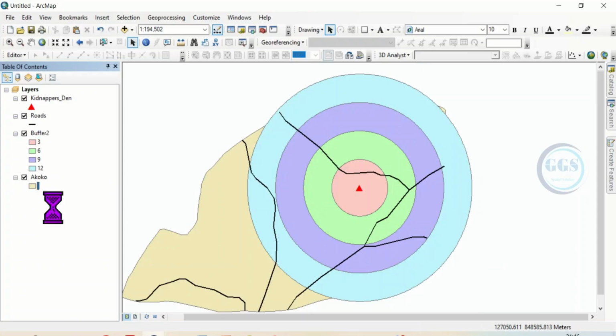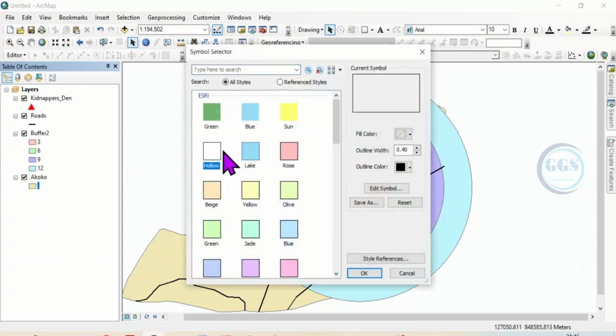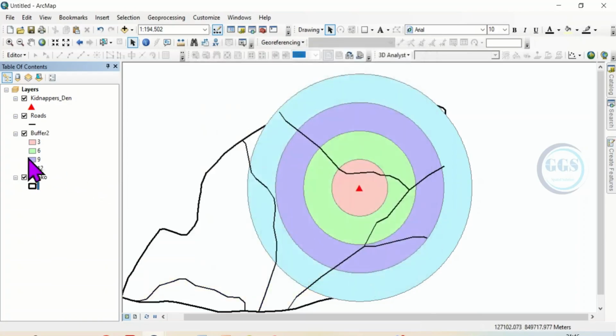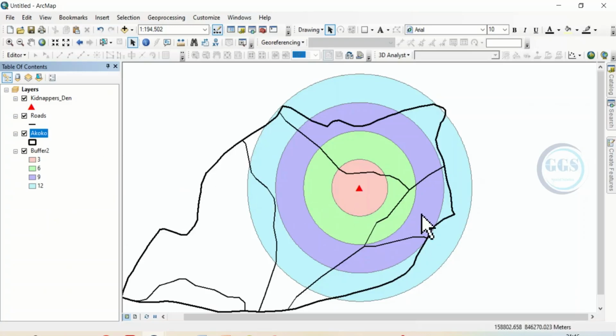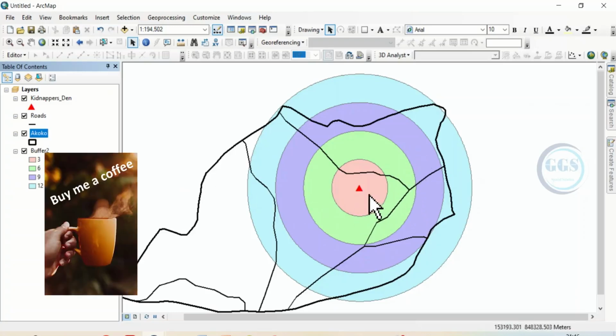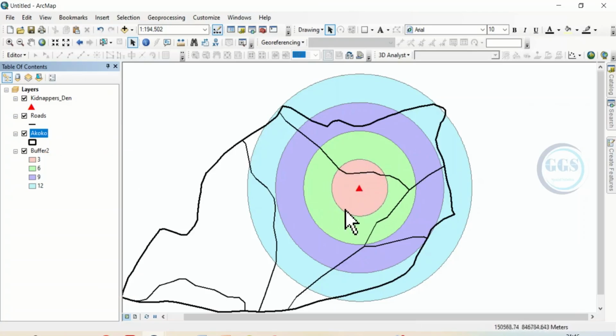Let me style this. Make the study area hollow and increase it and click on OK. Then I can bring it on top like this. So you can see that it has created multiple ring of 3 kilometer distance around the kidnappers den.